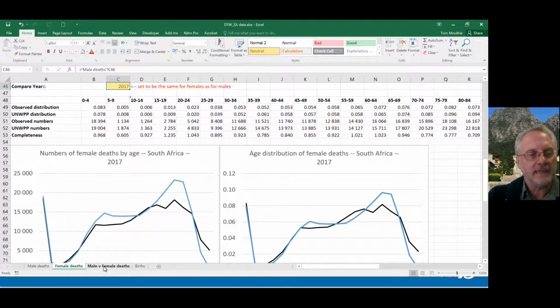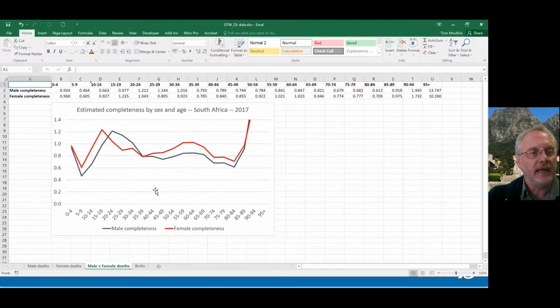Having done that for both males and females, we can then compare the estimated completeness by sex and age group for South Africa in 2017, and we can plot the male and female completeness against each other. A value of 1 here would imply 100% completeness. What we can see is, again, much lower completeness amongst children aged 5 to 9.